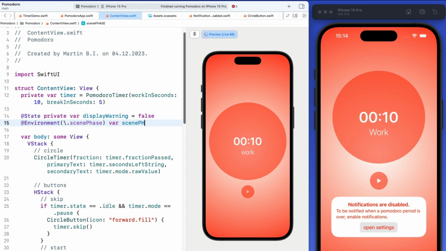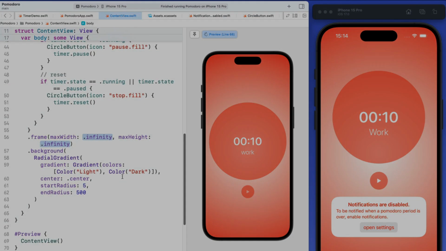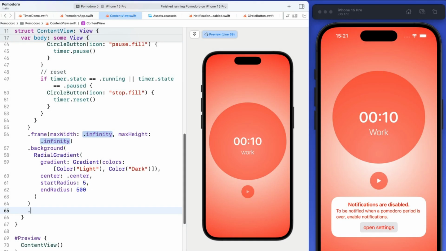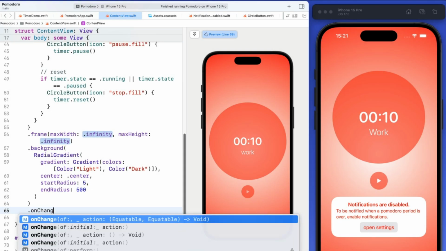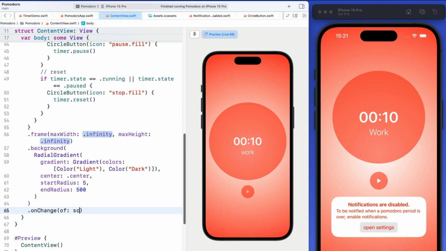And once more, we're going to check for that on the onChange method. Change of scene phase.